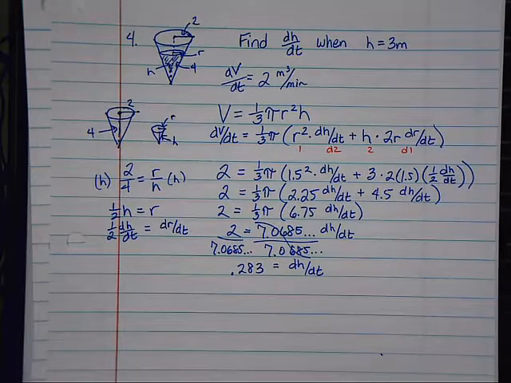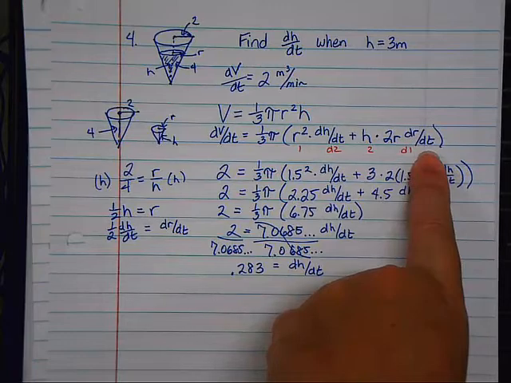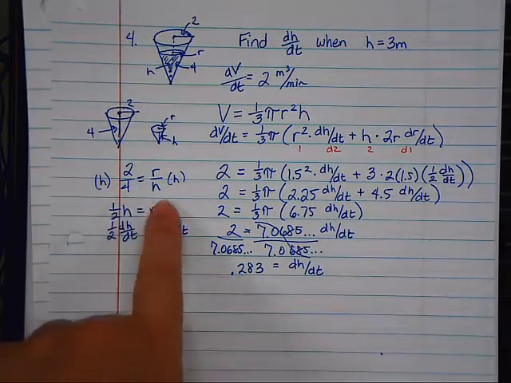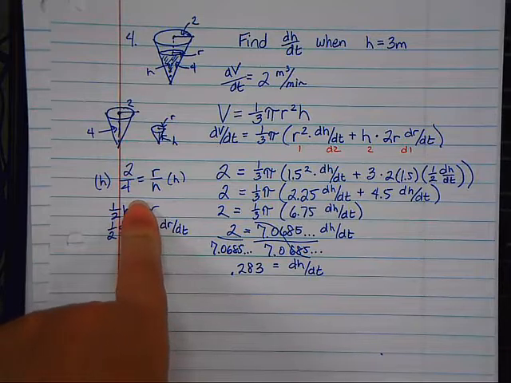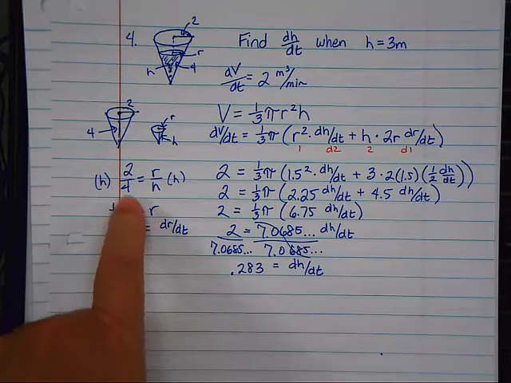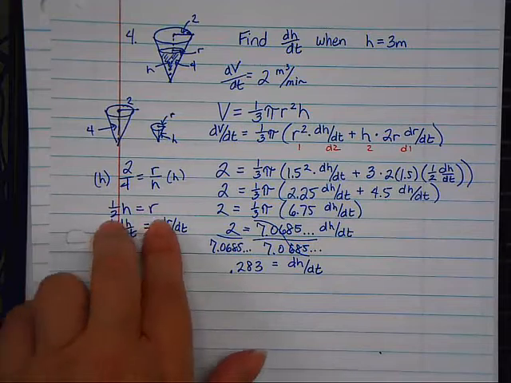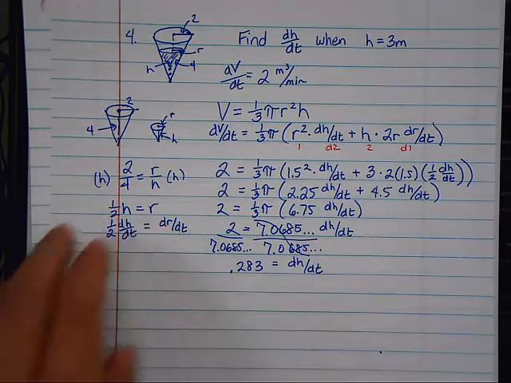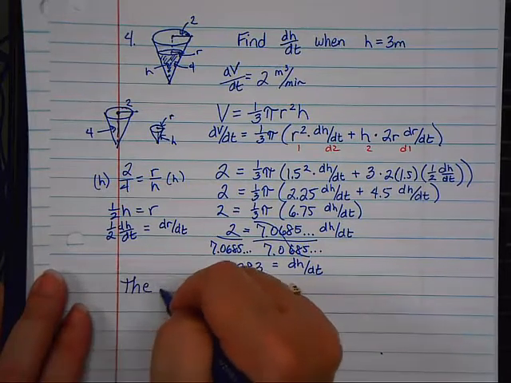Now, the reason this was hard is because we had a variable that we didn't know its rate for. We had to come over here and find it. Now, doing it the other way, the one that's on the paper, you can go study that and see if you like that better. You have to come up with this equation also, but you do it before you take the derivative instead of after.